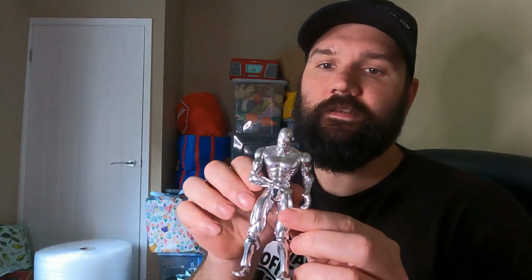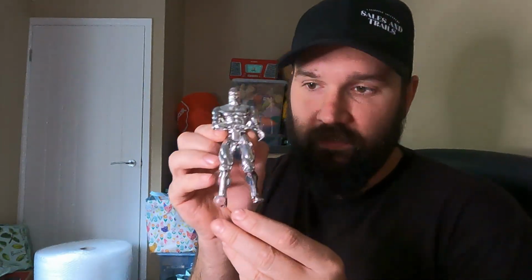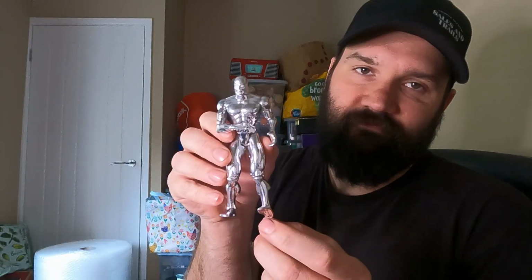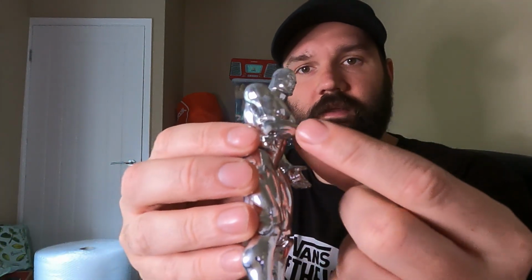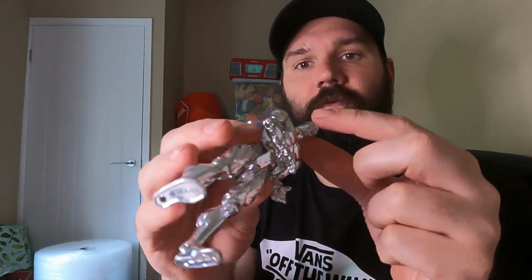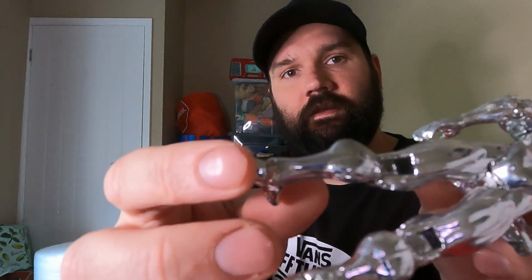We then had something I put on both of the sites, and it's a Silver Surfer. Now this Silver Surfer is from 1994. It's Toy Biz, always worth looking out for him. His leg is a little bit so-so, but it's still attached, there's nothing wrong with it. It does have some age-related markings, like on his elbow here, the silver peeling off on the head as well, and on the back of the ankle here.